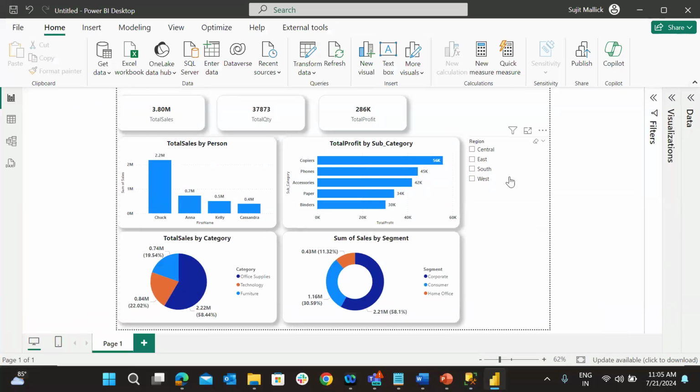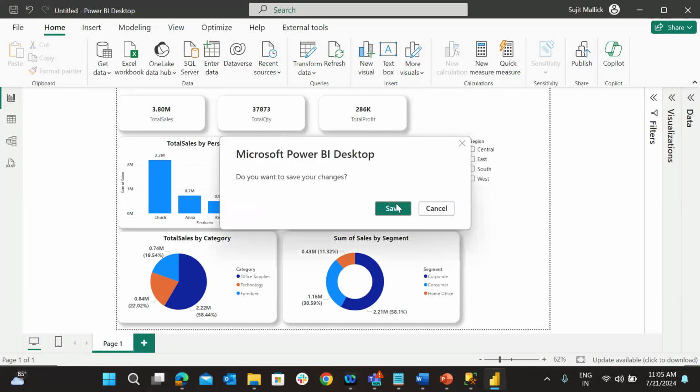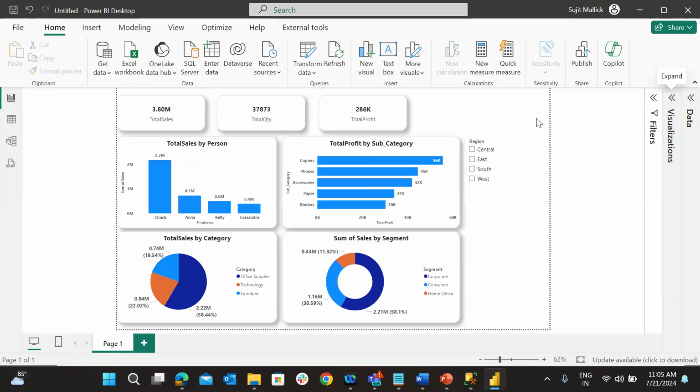So basically what I was trying to show is that in the real world, you need to do all these things. Once you create your report, you need to deploy that report in production also, because that is the place where you need to share it with the end user. I was a little fast, but just wanted to show overall what happens. From here, you will save and publish the report. This maybe I will show later on. Publish it, and then we will be sharing with the end user.